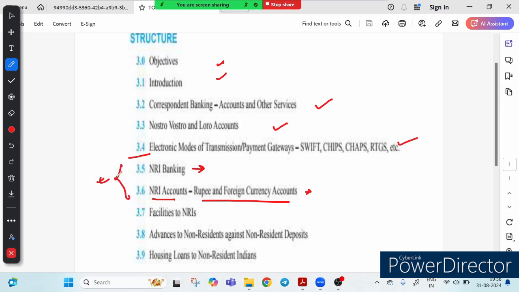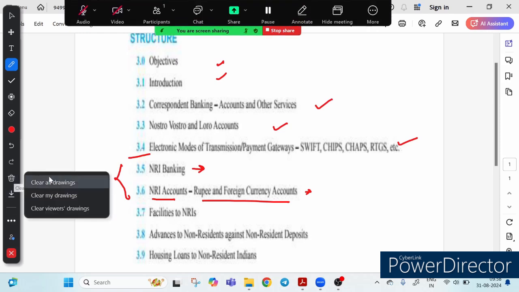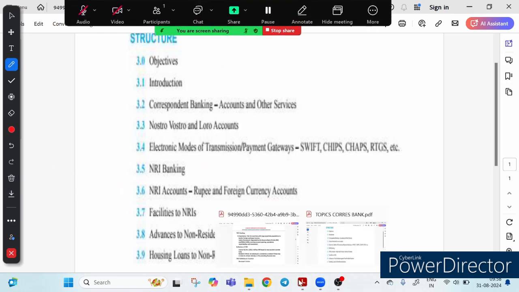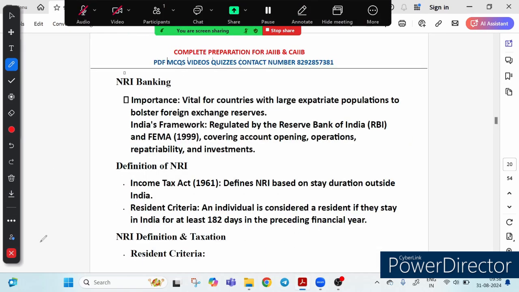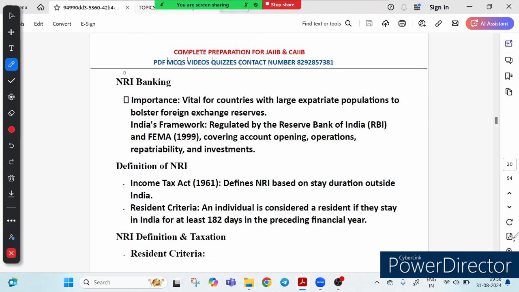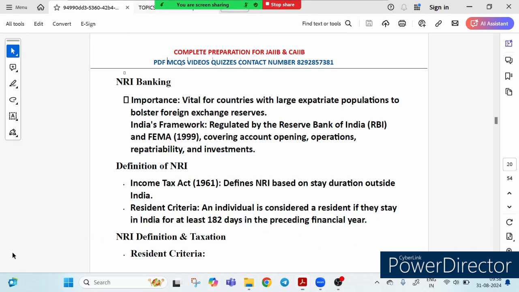Everything will be explained thoroughly so that you have conceptual understanding of each and every topic, and whatever topic we are going to discuss today, expect at least one case study from that topic. That's why this lecture is super important, because you will face one case study based on the things which we are going to discuss just now. So try to understand each and every point which we are covering now. Let's begin.